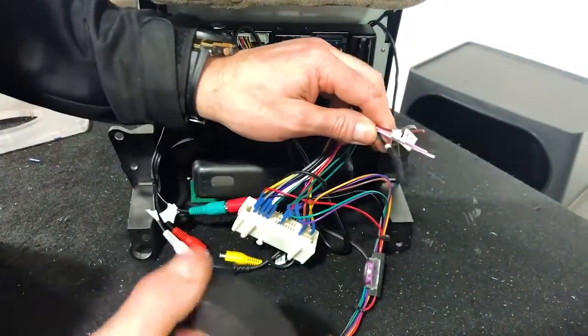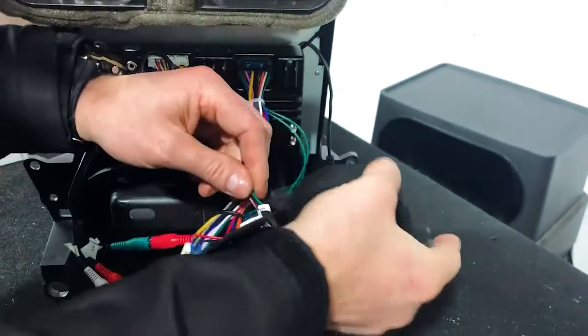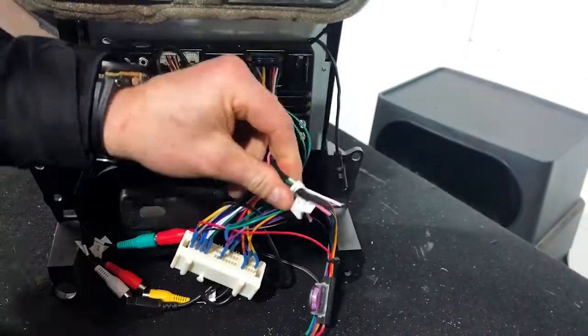We're going to tape those up now. We're not going to use any more of those, so you can actually just tape them and keep them there as spare, whatever you want to do, just so they don't touch anything.